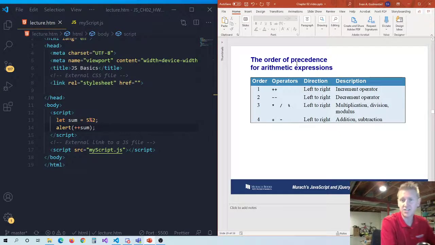Order of operations is the same thing that you learned in your math class. PEMDAS, I believe. Please excuse my dear Aunt Sally.